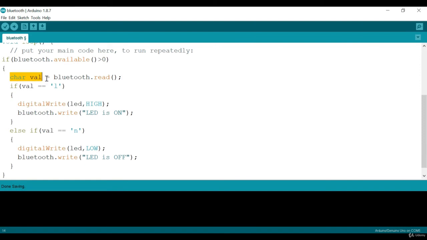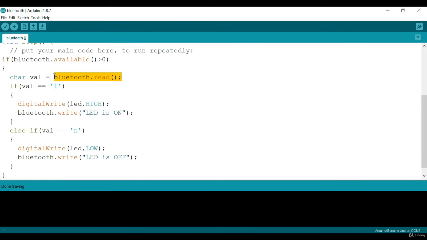Then it will go inside the if statement, and I have initialized a variable called val, which is a character type variable. It will store the data which is received at pins 10 and 11. So what I have written is char val is equal to Bluetooth dot read.